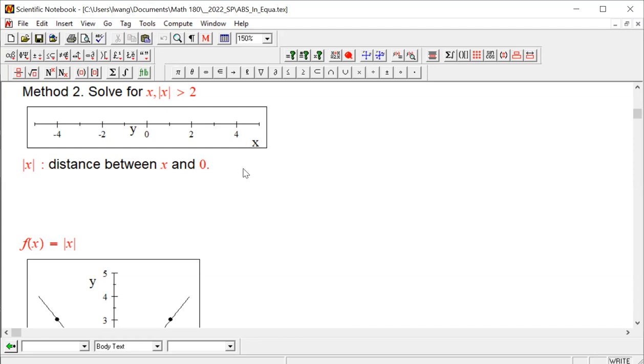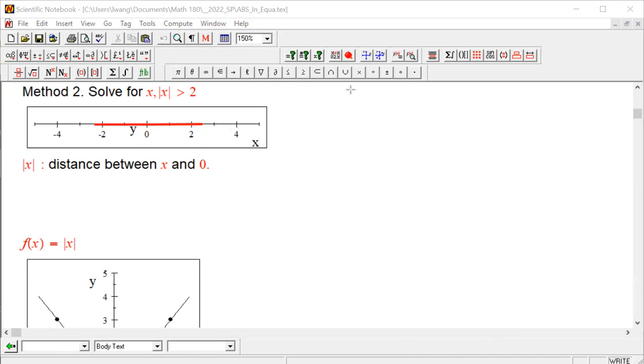If this is the situation, we don't know what x is, but we know where 0 is. So we just measure the distance to be larger than 2. How do we measure? We can measure from 0. If we measure from 0, that distance is 1, more than 1, 2, but we want it to be more than 2, and there you go. We found a number. On the other side, this distance is less than 2, equals 2, more than 2.